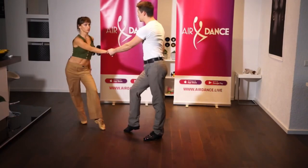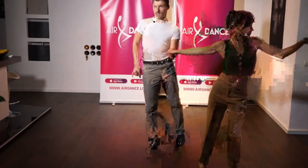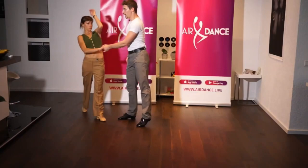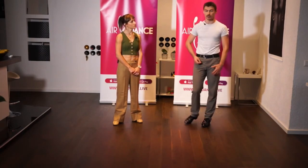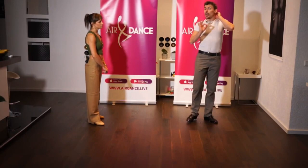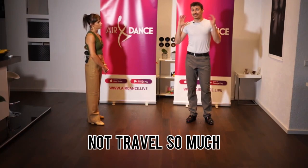Ta, ta, ta, ta, ta, ta, and dance again. Good. And now it can be, for example, more in the movement. Ta, wa, tara, wa, tara, and it goes. I think that lowering onto the foot, the lowering into the foot, again with the body connected, would be a great choice because you will stop traveling. And if you travel too much at that speed, you need to be physically fantastically prepared.